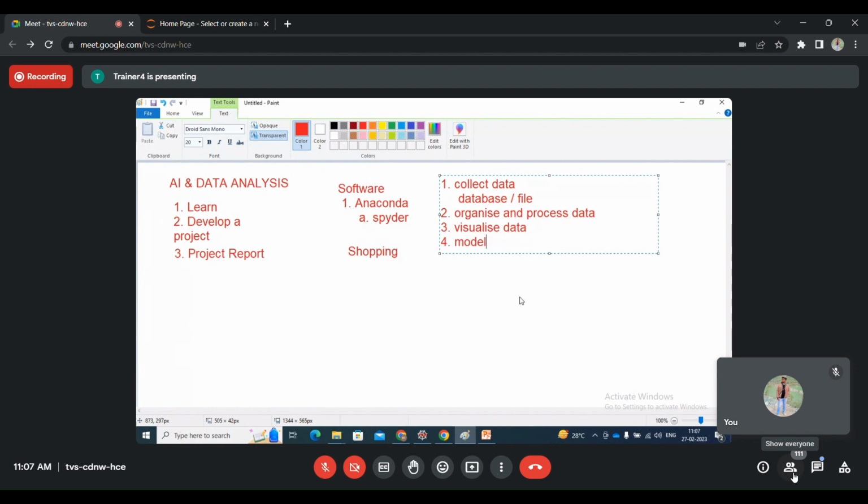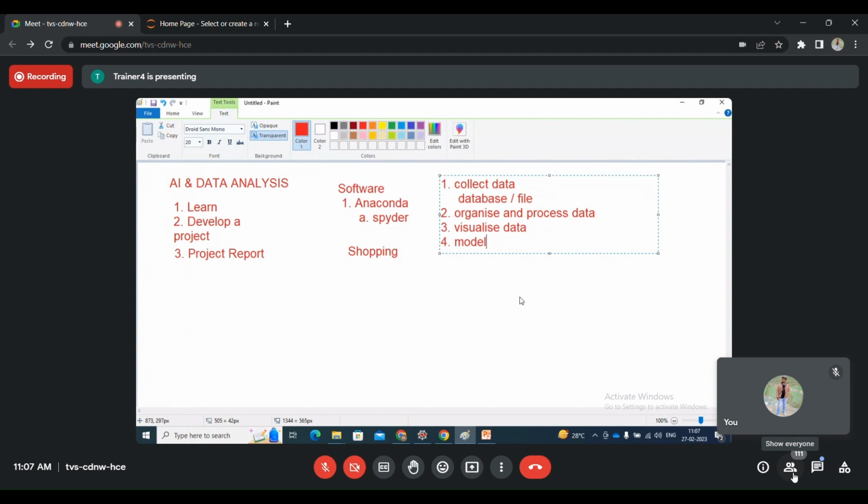What is machine learning model? Machine learning model is nothing but a program. Programmatically, we predict the result. But remember one thing, don't think that we just write a program for predicting the model, that's all. No. When we are working with a predictive model, don't think that you always predict the result with 100% accuracy, not like that. Most of the cases, the accuracy rate is less than 100%.